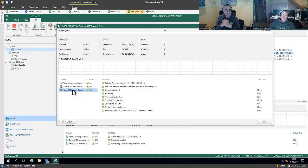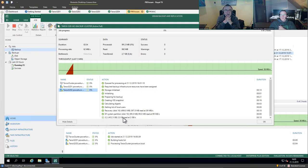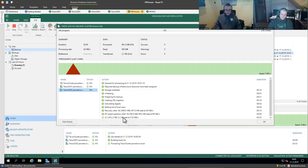Is this the size of your disk? Yeah, I think the disks are 400 something. So it's a combined, the C drive is a humongous C drive with 452 gigabytes. And I think we have some ISOs on there from the lab. And I remember something I did. I think there's also a volume there, the collect volume. Because when you play with S2D, sometimes you have to clean the disks. You maybe remember that. And when you clean the disks, everything except the C partition is gone. So I stored some important information on C.